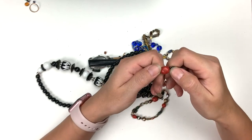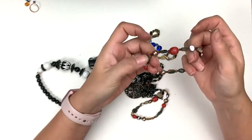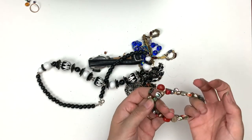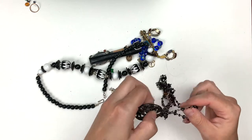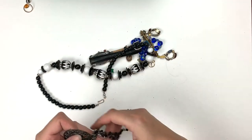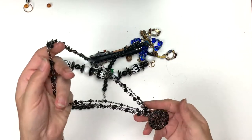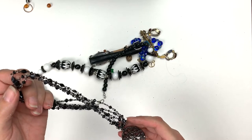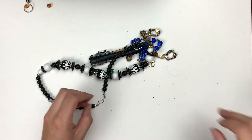Here's a bunch of shell. This might be coral. Might be coral, I'm not sure, but that's pretty. It's got two of them. Even better, I like it. Here is a beautiful little black pendant. I saved it. Yeah, that's nice. I like it. I will sell it.